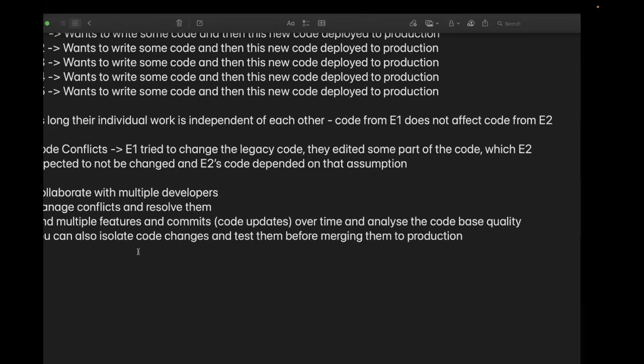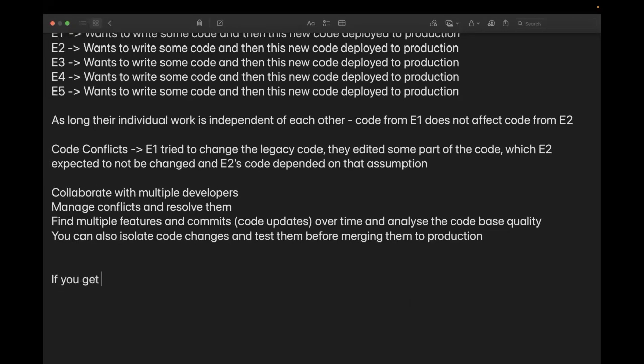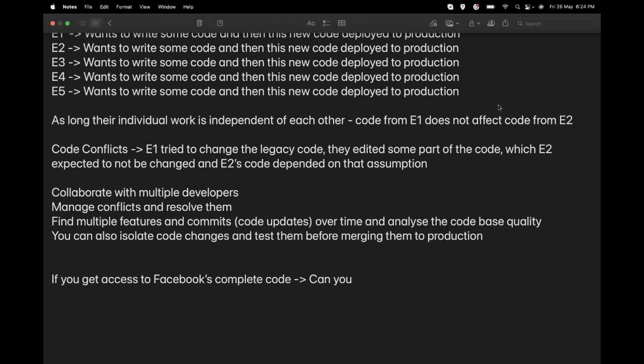Now, if you get access to Facebook's complete code, this might be a little stupid example, but you will get the gist.